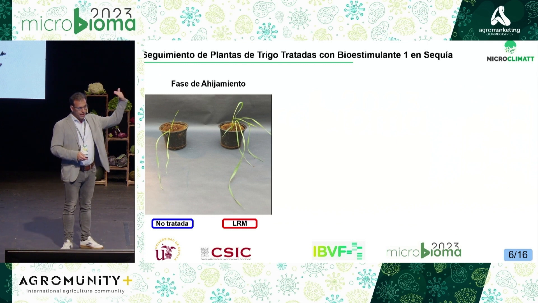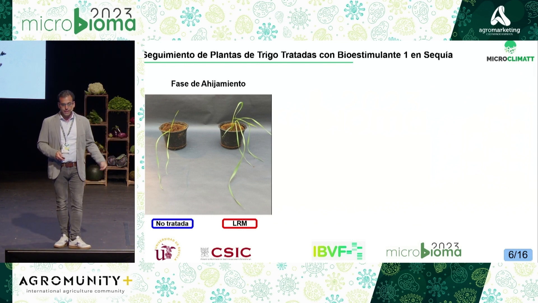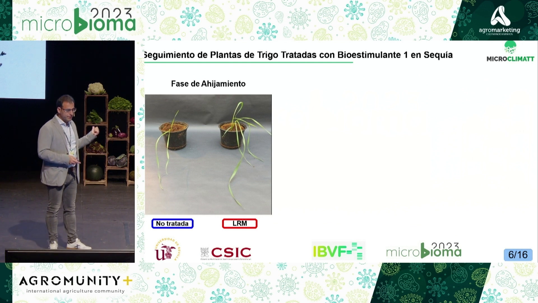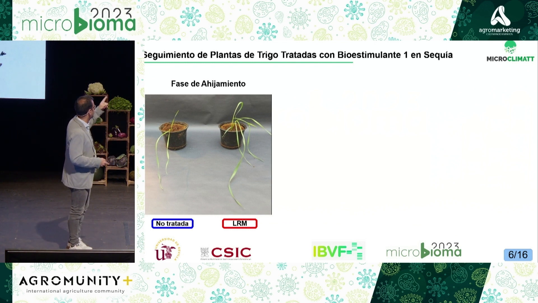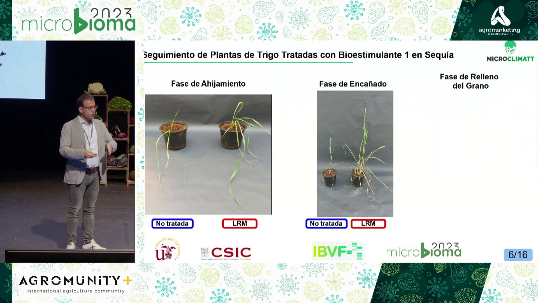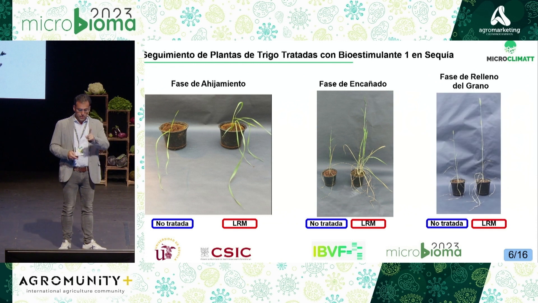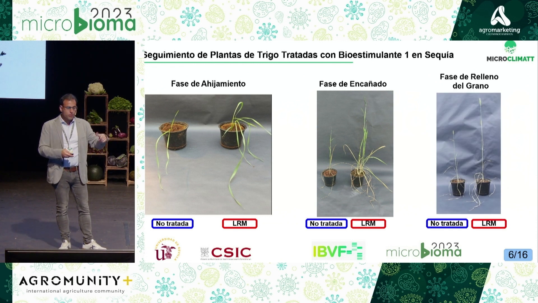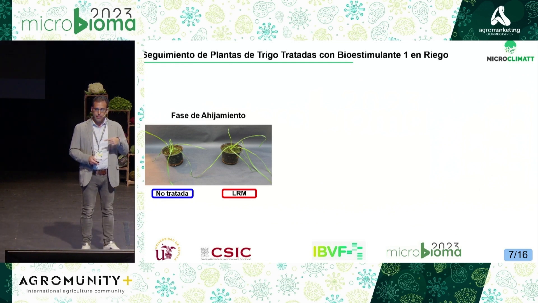This, at the transcriptomic level, is quite distanced from the phenotypic level, so we validated it by monitoring how the plants developed. These are plants subjected to drought. On the left, you have the plant treated with water spray — the untreated plant — and on the right, the plant treated with microalgae extract LRM. From the early stages of plant development in the tillering phase, we observed that the plants treated with LRM had more tillers. In the booting phase, we saw an acceleration in plant development with a larger plant structure. However, at this point, as is normal in drought response, the tillers were sacrificed, and both treated and untreated plants only developed a single shoot. Nevertheless, the plant structure was larger, and the size of the spikes was also larger.